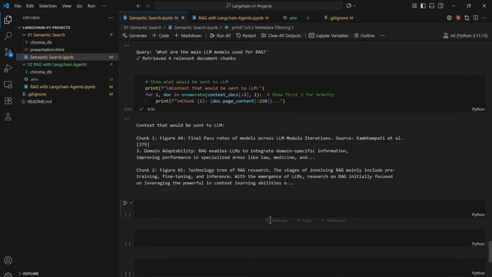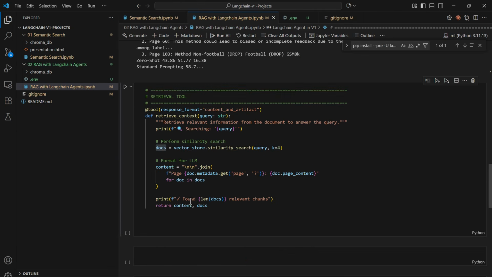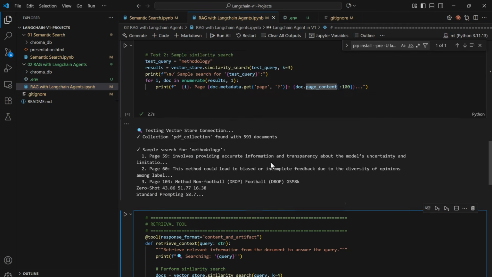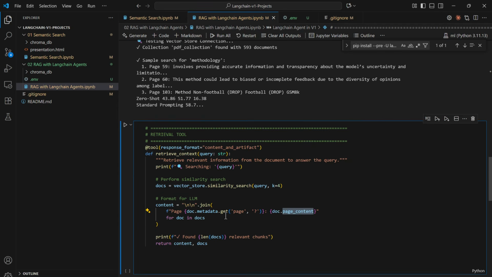Doesn't seem like we have a document. Anyway, so we are going to first get the metadata, and out of the metadata we are going to get the page so that we can know from which particular page this particular data is coming out, and thereafter we are going to get here the whole content, right? The whole page content.